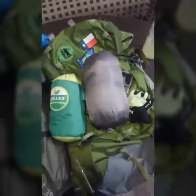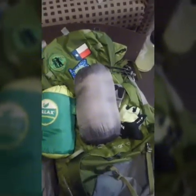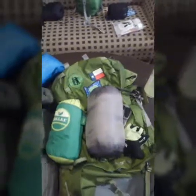Underquilts are very expensive. A cheap one would be about $100. I mean, if you're spending anything less than that, you're gonna get something pretty crappy and cheap. And so I made this one out of a down quilt. I had my mom sew some channels in it, ran some shock cord through it, and I'll actually take it out. So here it is out, and see, here's the shock cord.